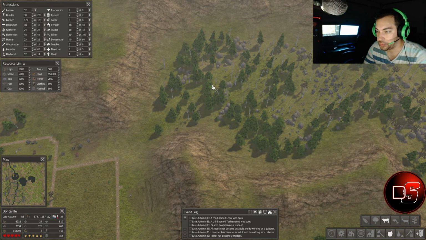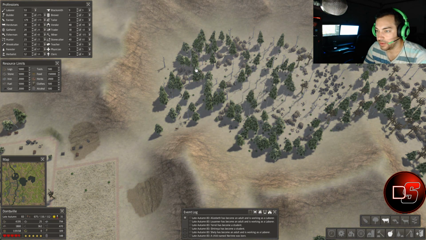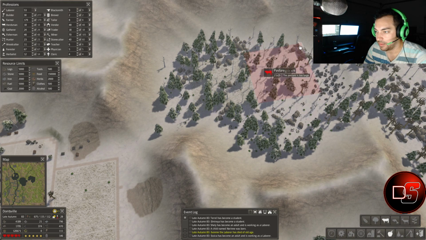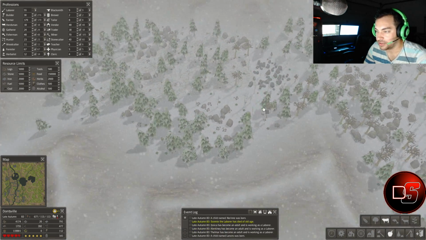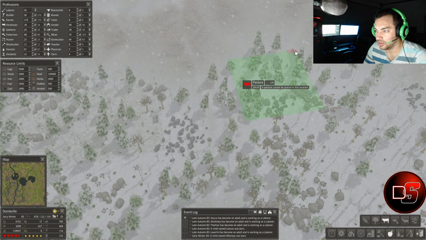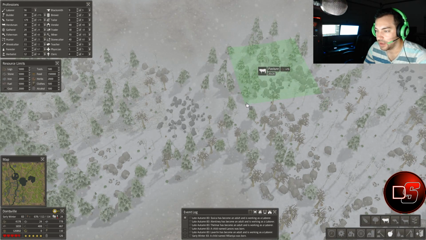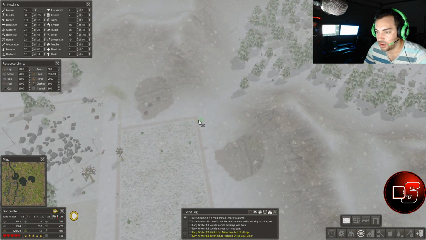So, let's get some big old pastures going, if I can. Some 20 by 20s, let's see. One thing I believe we were low on is wool, if I remember correctly. So I want to get as many of these big pastures for sheep as I can, because we want wool for coats, warm coats. Those are the nicest ones you can make.